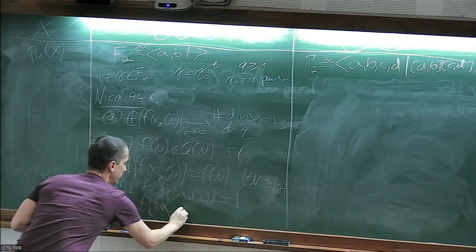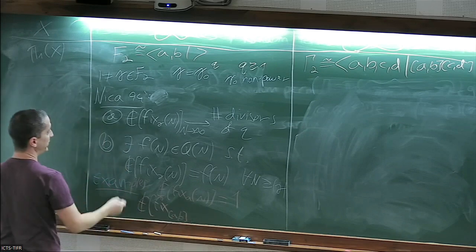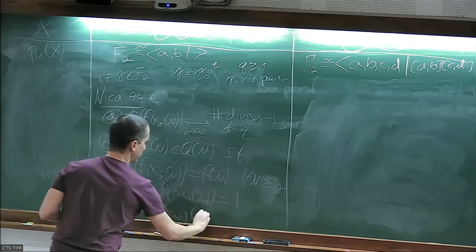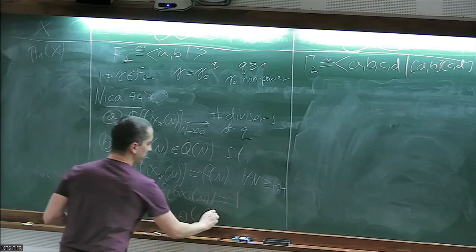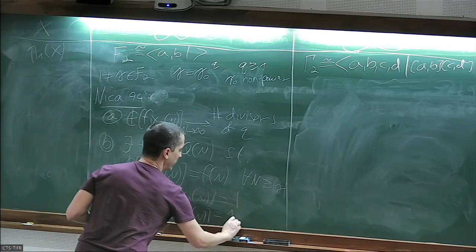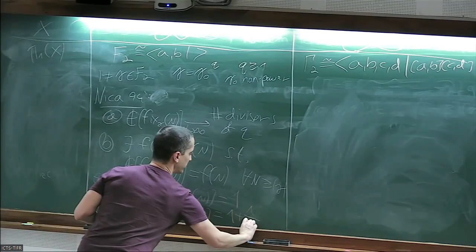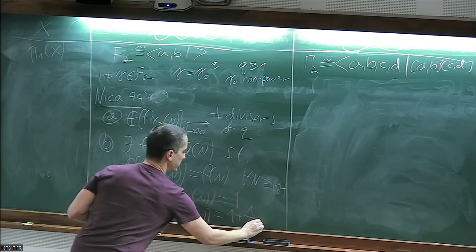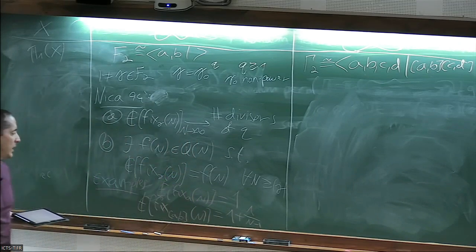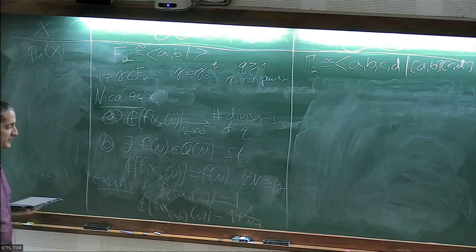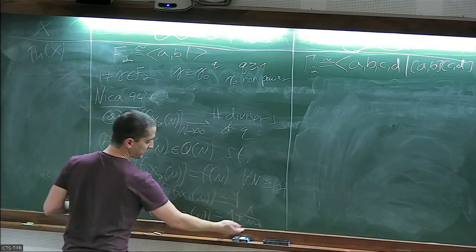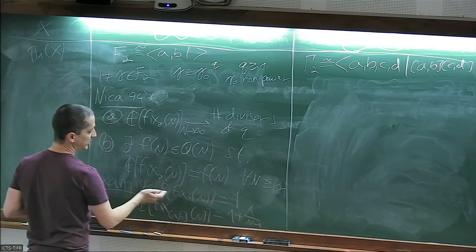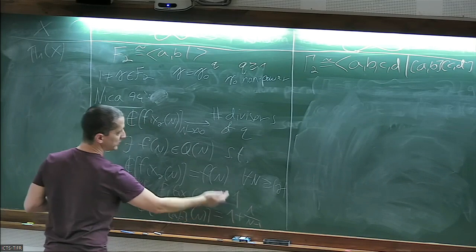And a slightly more interesting result: I'll take the commutator of A and B as an example. It turns out that this is going to be 1 plus 1 over n minus 1. And we'll explain tomorrow how to prove this result, and specifically how to get this example. So you see you get a rational function in n. This is the second part, and the limit is 1, which is the first part.